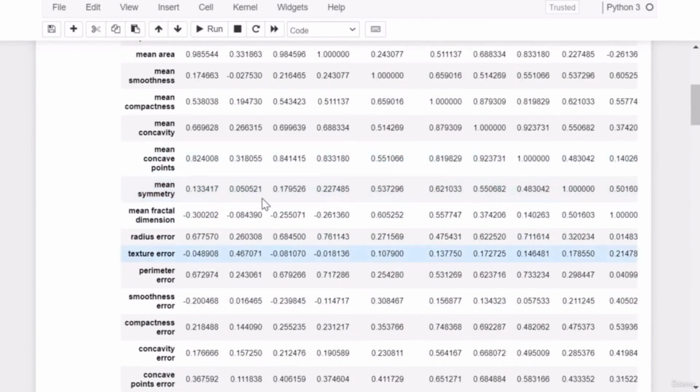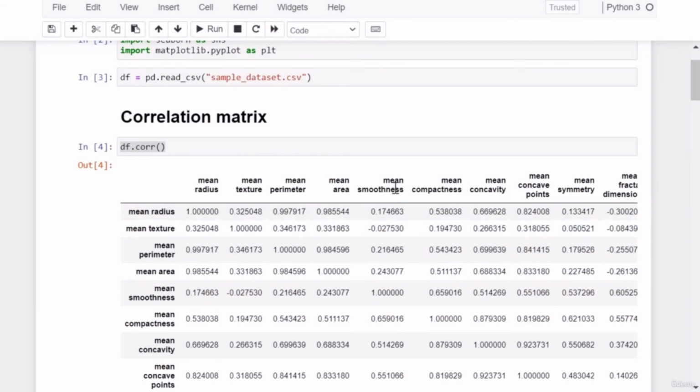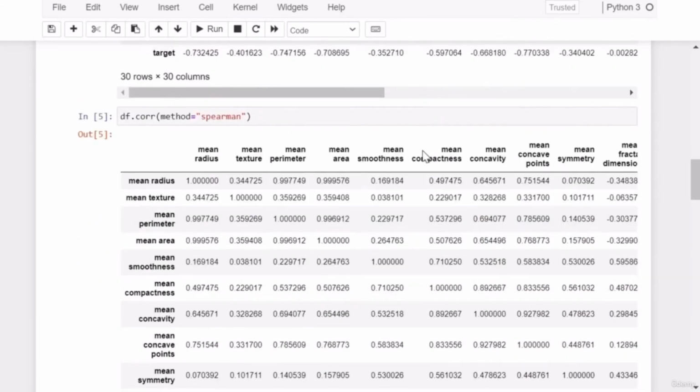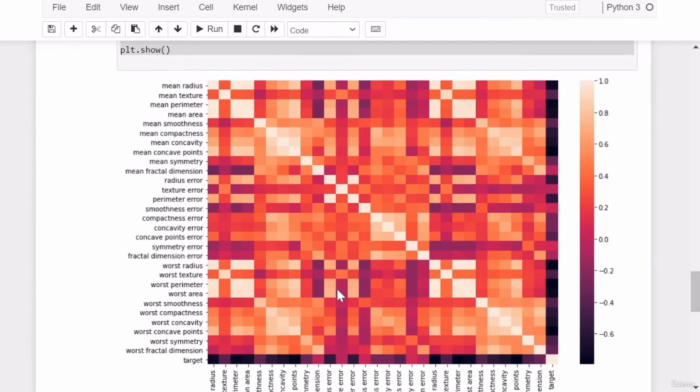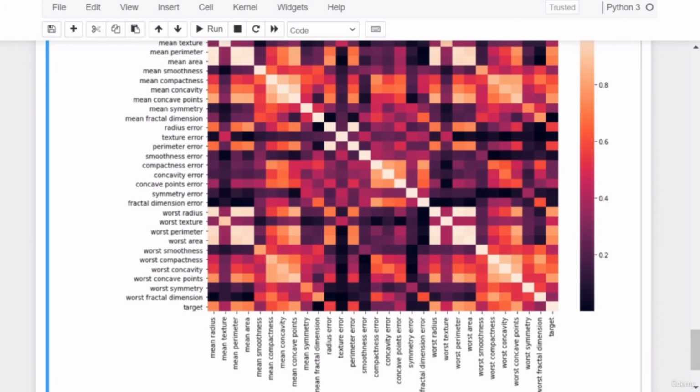So if we want to take a look at the correlation between couples of features, we can just use this correlation matrix here that gives us a table of numbers. We can change the method, for example, to the Spearman correlation coefficient. Remember that the Pearson linear correlation coefficient works with linear correlations. Spearman works with monotonic correlations that might not be linear. But my suggestion is to use a heat map in which we can see graphically the couples of features that are more correlated. And since we want to see the intensity of the correlation, we are not interested in the sign of the correlation, my suggestion is to use the absolute value of each element of the matrix and plot this kind of correlation here.